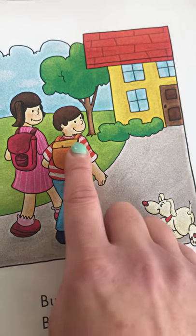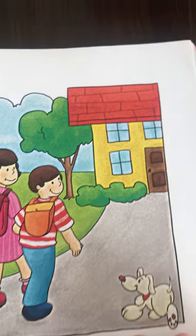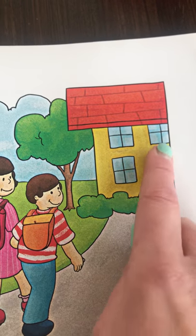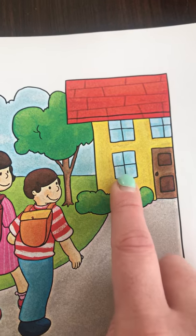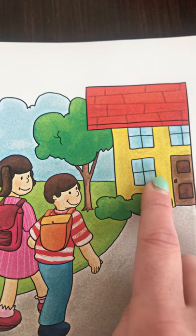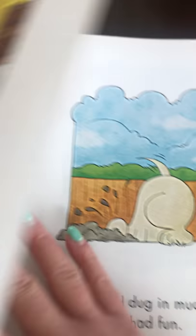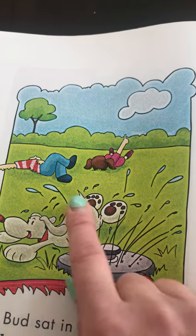If we look on this page, we notice the boy and girl are walking home and there's their dog — they look happy, and so does their dog. Since we're talking about shapes: what shape is the brown door? Two short sides, two longer sides — it's a rectangle. What shape are the windows? The windows have all equal sides — they are squares.